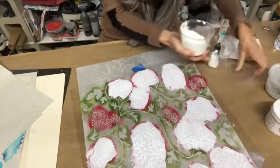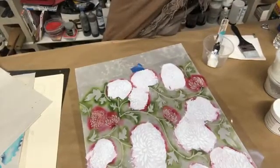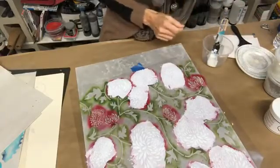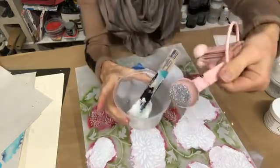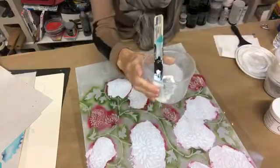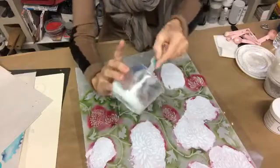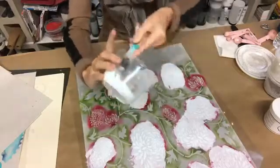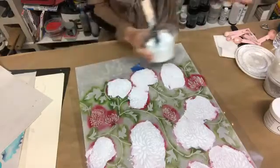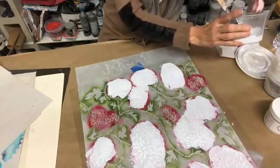Okay, so I'm going to use a little bit of the bead gel here. I'm going to move it into another container, and I'm going to go ahead and add some glitter. Because my background is silver, I'm just going to add some silver glitter to this, okay? So I've got some silver glitter, isn't that pretty? And my glass beads in there. Probably don't need too much. So I'm going to mix that together. So this will just be something a little fun so that some of the flowers have some of the glitter in them. And I might add just a little bit more. I don't want to overkill it, but definitely want that to show silver.